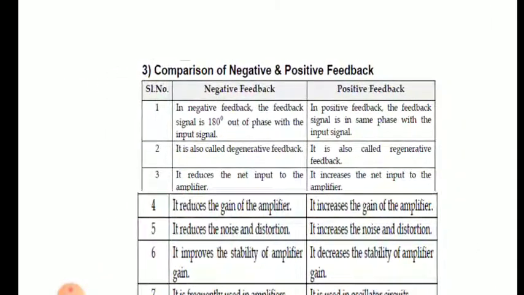In negative feedback, the feedback signal is 180 degrees out of phase with the input signal, obviously. And in positive feedback, the feedback signal is in the same phase with the input signal. Second point, negative feedback is also called degenerative feedback, or some other word is also there. What is that?